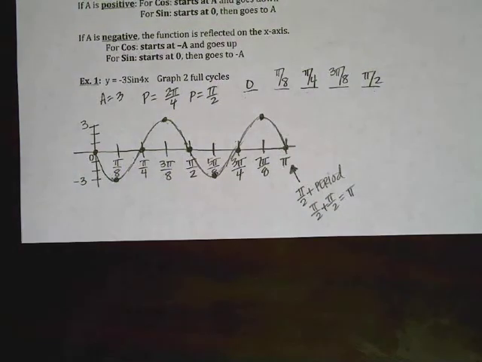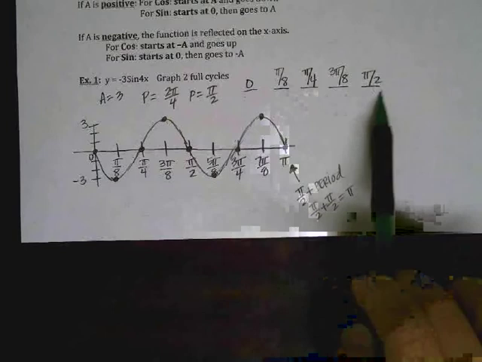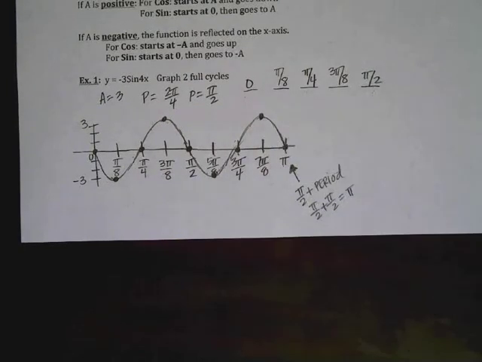Okay, so to recap, you need your A, the period, split the period into your 4 equal parts, so your 5 coordinate points, and then you follow the pattern. Now you could try example number 2 on your own, and I will check it when I return.